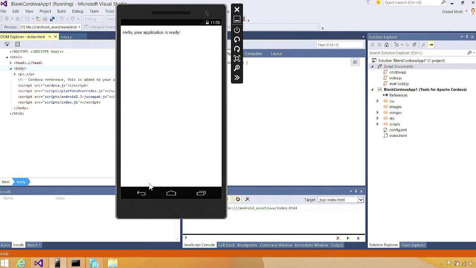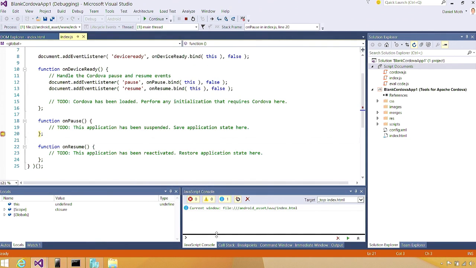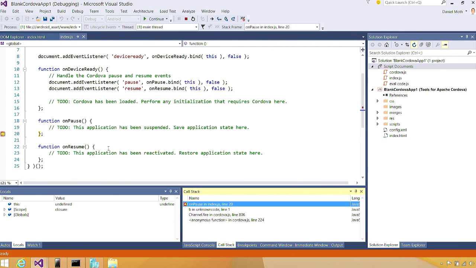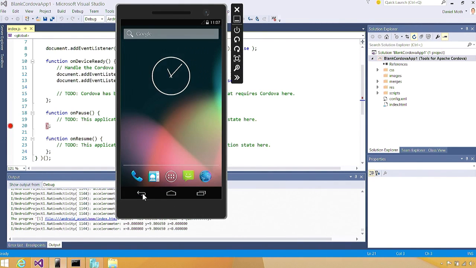And just to show you what I showed you earlier with the C++ one, if I was to try and pause this app by hitting the back button, I had placed a breakpoint here. So we've hit the breakpoint, locals, call stack, everything works just as you would expect. So again, I'm not interested in doing that debugging, so I'm going to stop that and go and focus a bit more on the emulator.